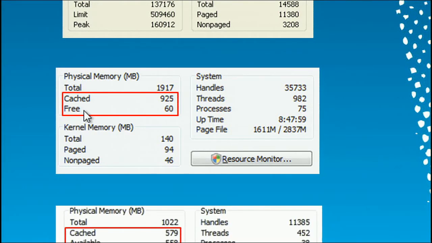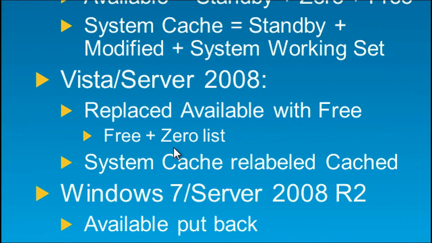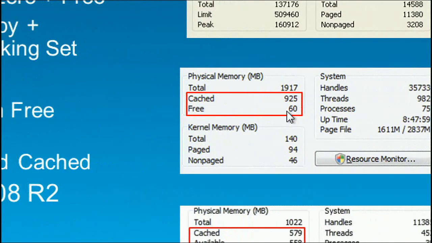So now there's free, which you know what free is. It's just the amount of memory that's on the free page list. Well, what does the zero page thread do with that? It frees it, zeros it. Well, it's actually the sum of both of those, free and zero. But free on XP, if they'd put free, would actually have had some data on it quite a bit of the time, because available is standby plus zero plus free.